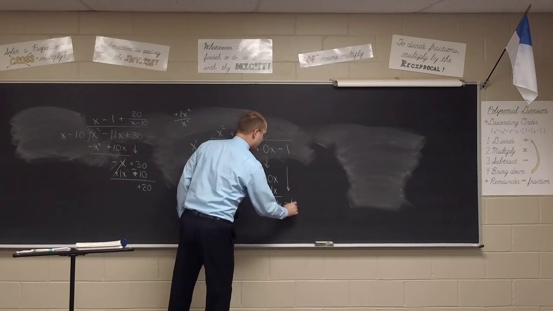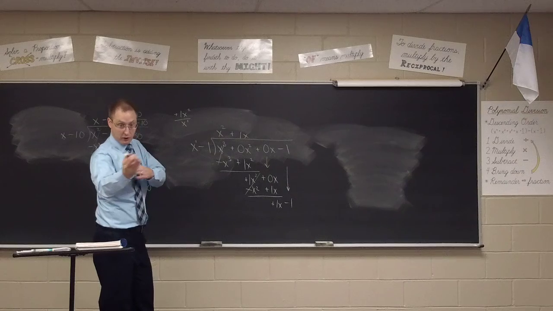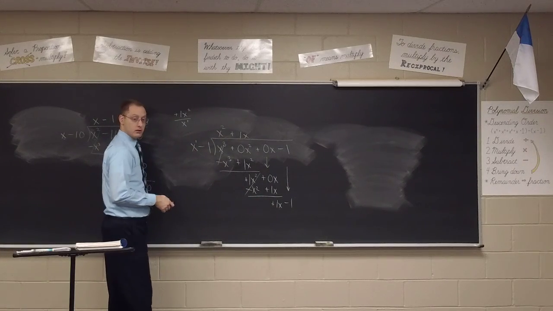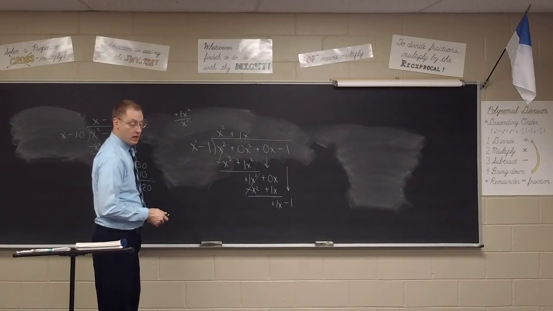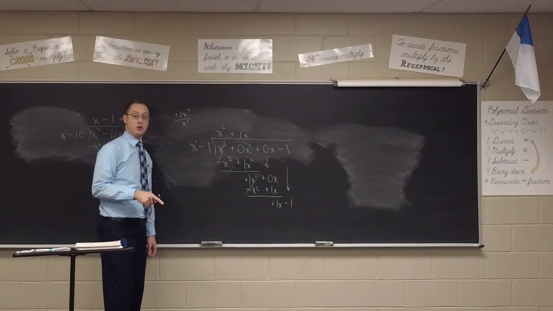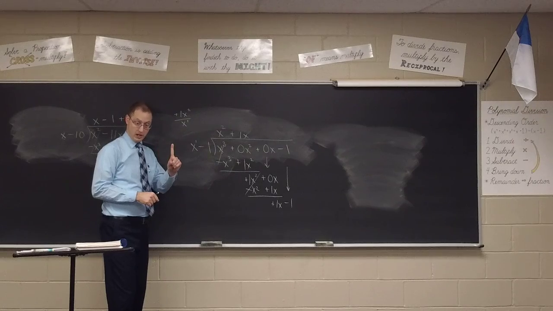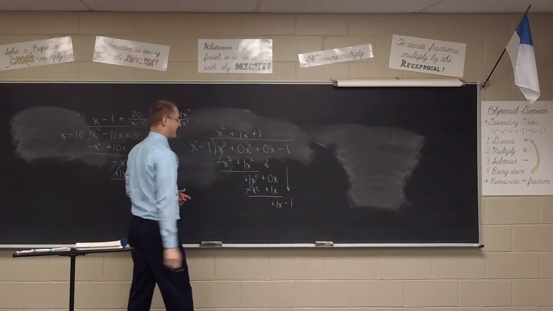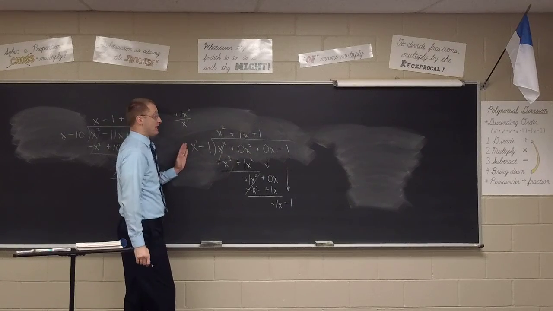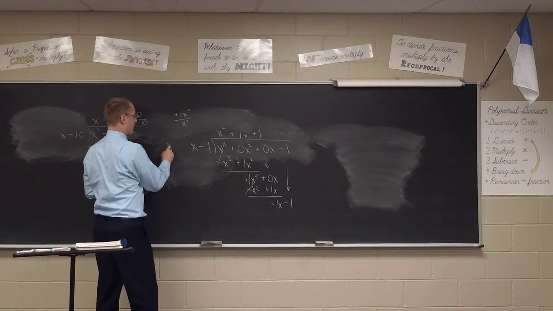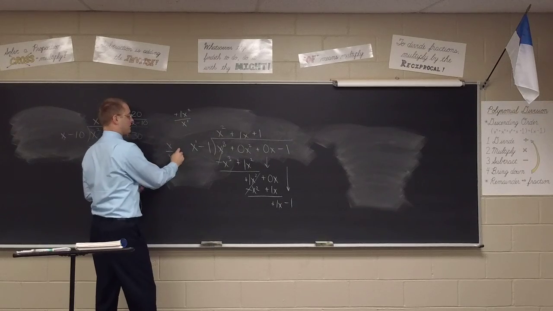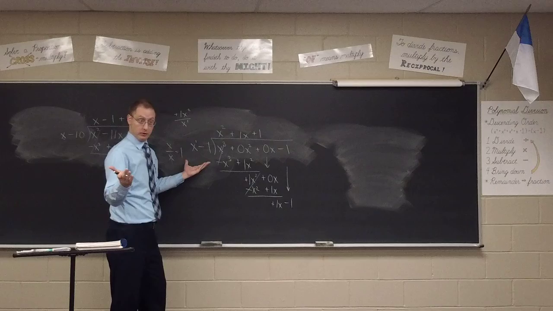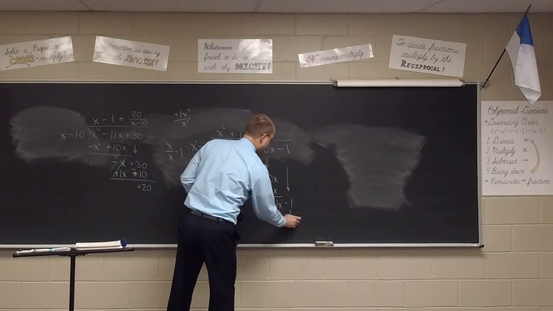And of course we'll bring down the negative 1, and we'll divide the first by the first again to get. Cancel out. It would, but when you cancel in division, it gives you a 1. Think of it this way. Sign, positive, number, 1, x's cancel. So remember when you cancel in division, technically you've got an x over an x. Well, when that happens, you're left with a 1. So we need to put that 1. Of course, when we multiply 1 by anything, we get itself, right, class? So 1 times x minus 1 is going to give me an x minus 1.